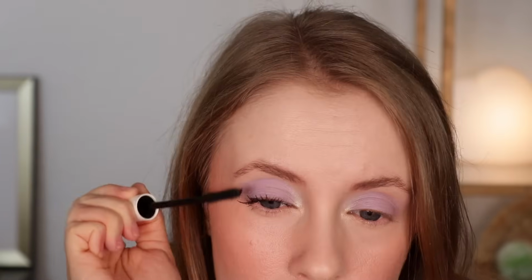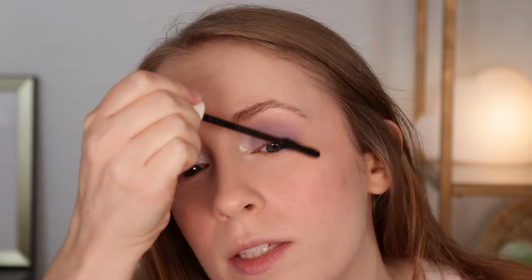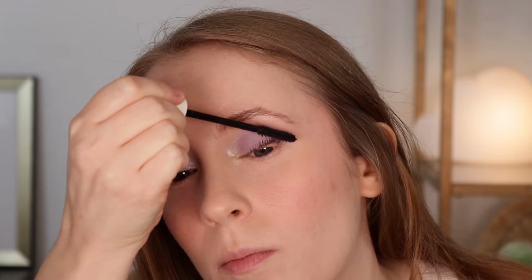See, what are the claims of this mascara? So it looks like this is really meant to lift, lengthen, and curl. That's kind of the claims of this. So it's not really meant to be volumizing, which I like. I like when brands don't claim that a mascara does everything if it doesn't actually do everything. A lot of mascaras will say lengthening, volumizing, separating, curling, like it does it all, and in reality it's just a lengthening mascara, or just a volumizing mascara. But with this, I'm able to go into it with realistic expectations of what it's meant to do, so I appreciate that.